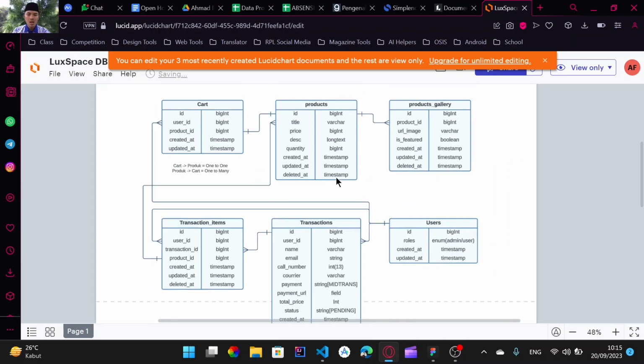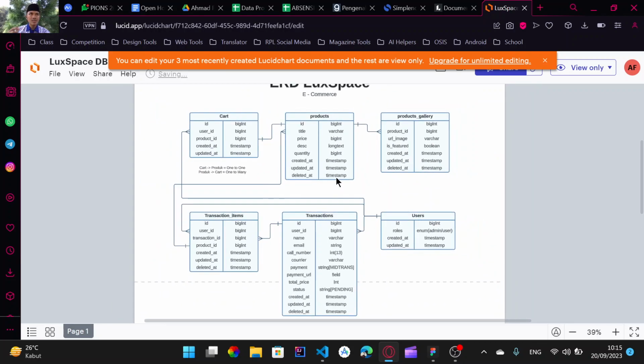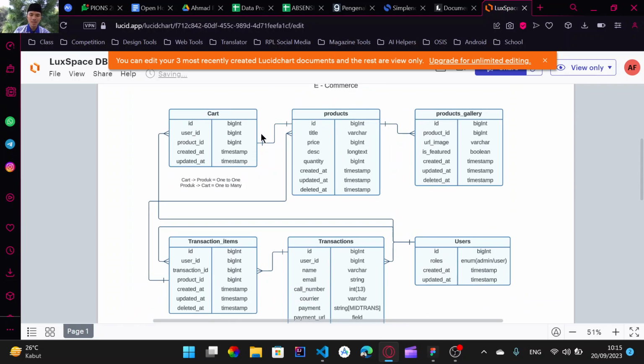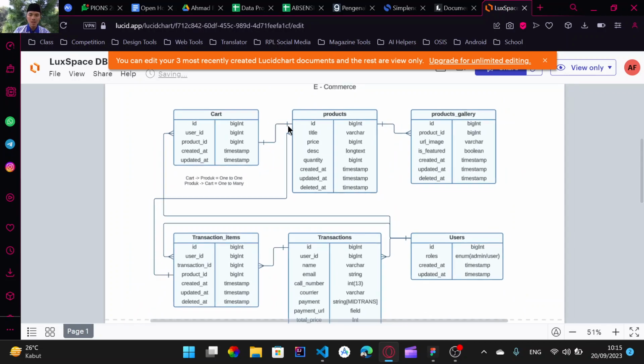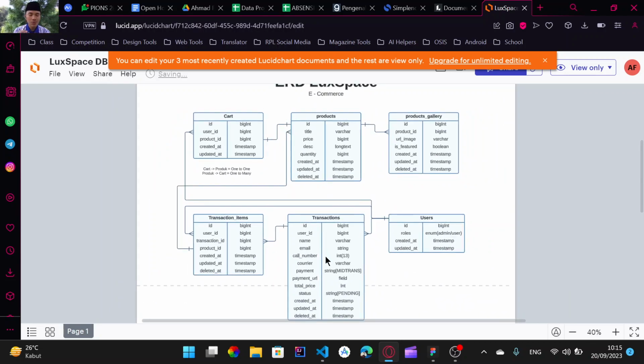We know how many types of data we need in the product database or something like this, and what is the relation between cart and products. So the relation is one to one, like this. Lucid app is very useful.